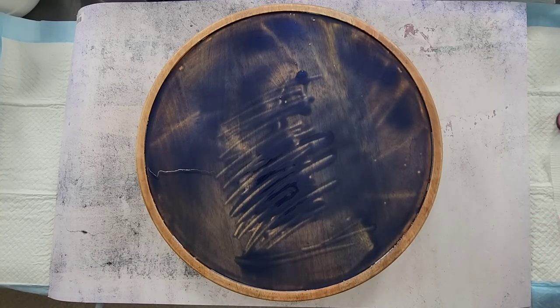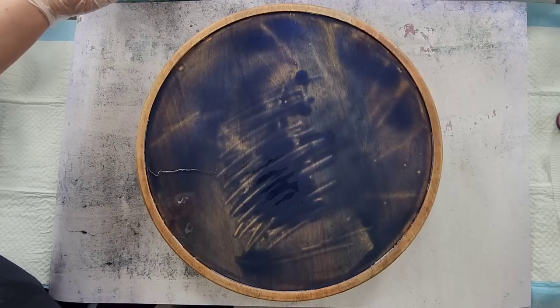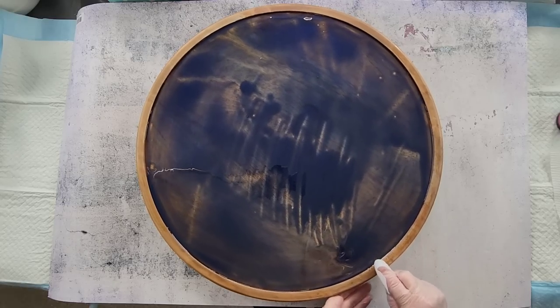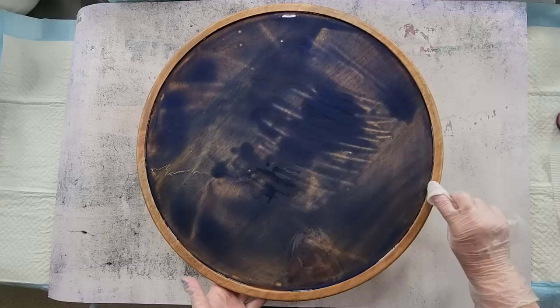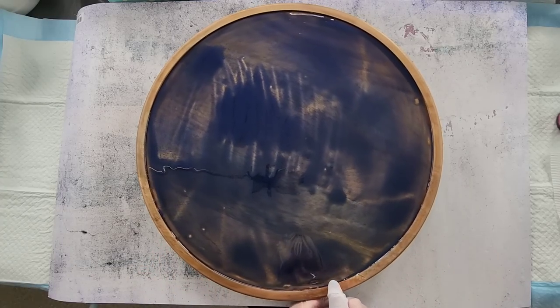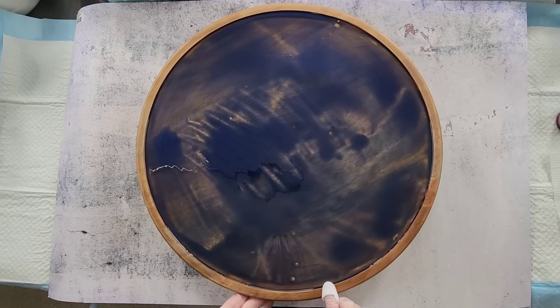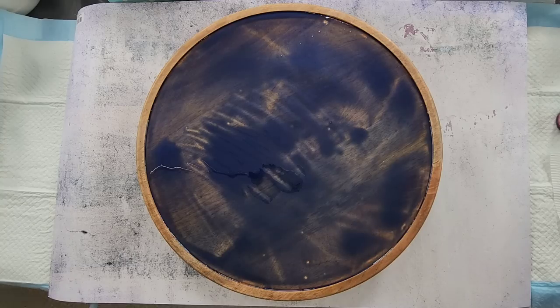I'm just going to clean my gloves. And before I go any further, I'm going to grab a baby wipe and just make sure I haven't got any over the edge. Probably need to do this a couple of times actually, because I'm sure I will spill over the edge a little bit. I've gone over the edge a bit here. And then make sure I haven't got any on the side because I've probably got some on my gloves. All right, you guys. Now, I'm going to take my gloves off. Actually, you know what? I'll just clean them again with some alcohol. Make sure they're nice and clean.